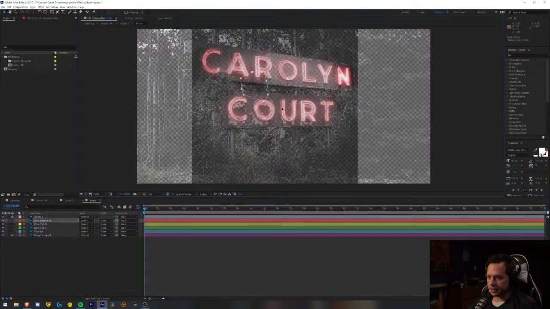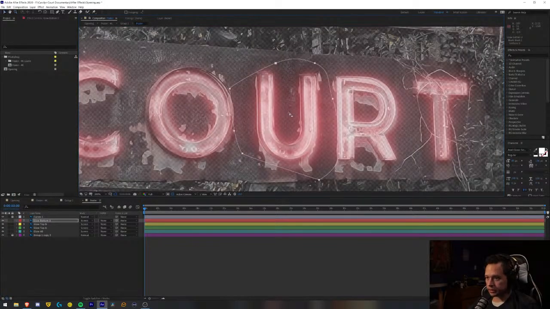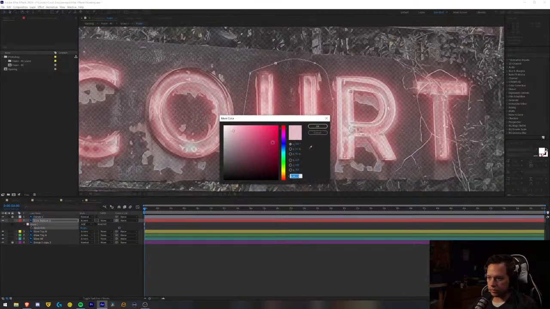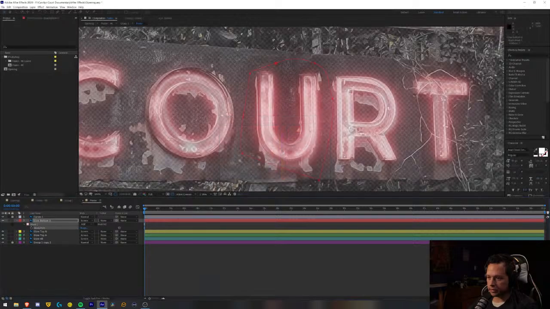Sometimes I hate masks in After Effects. They never just grab correctly. Delete that point, and I want to change this mask color to, I'll make it red.